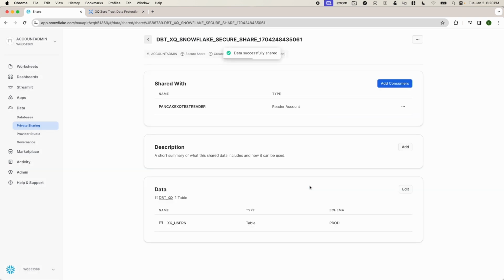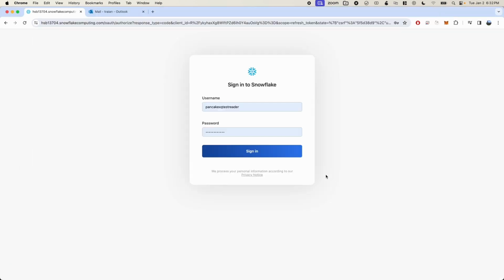Once this is complete, the external user can log in to the Snowflake account that you just created, and they'll have access to the table. To access the external reader account, the external user can go to the URL you provided to them previously, followed by using the authentication credentials that were created. Click the Sign In button.